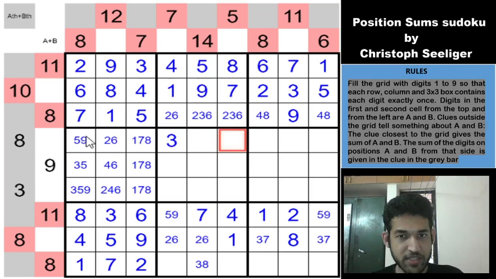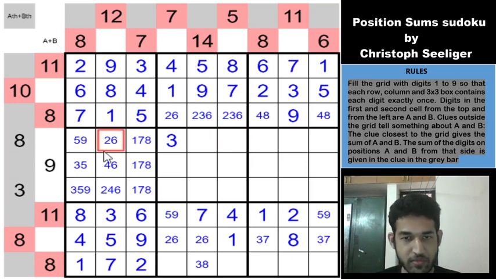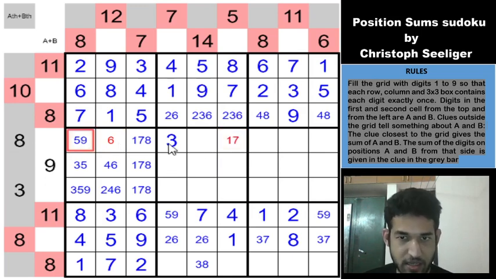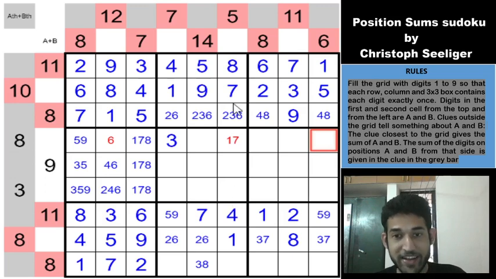Let us see what happens if this is a 6. If this is a 6, then the sixth cell and the fifth cell or the ninth cell must add up to 8. Okay, which means that 3 and 5 and 2 and 6 are ruled out as options, so which means that this must be 1 and 7 for sure. And the fifth cell or the ninth cell must be again 1 or 7. This seems likely. Oh wait, in column 6 if you see, you can't have 1 or 7.